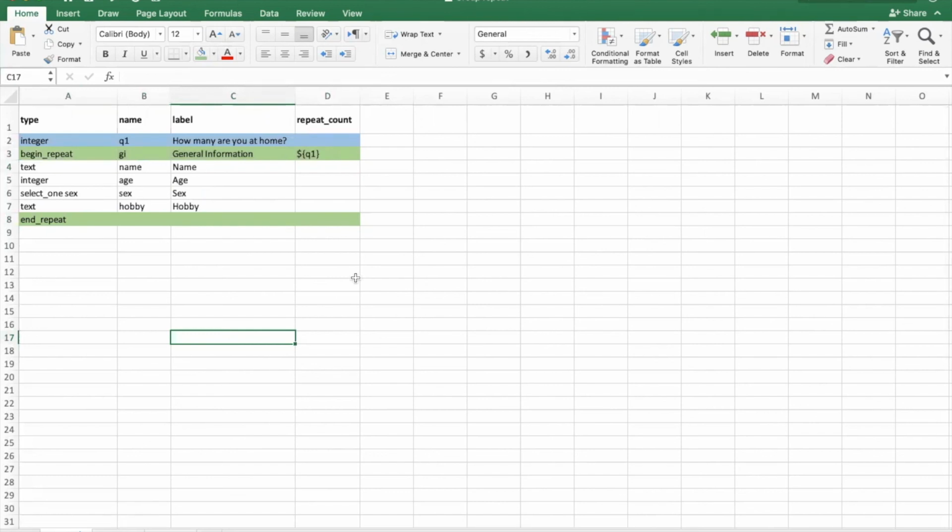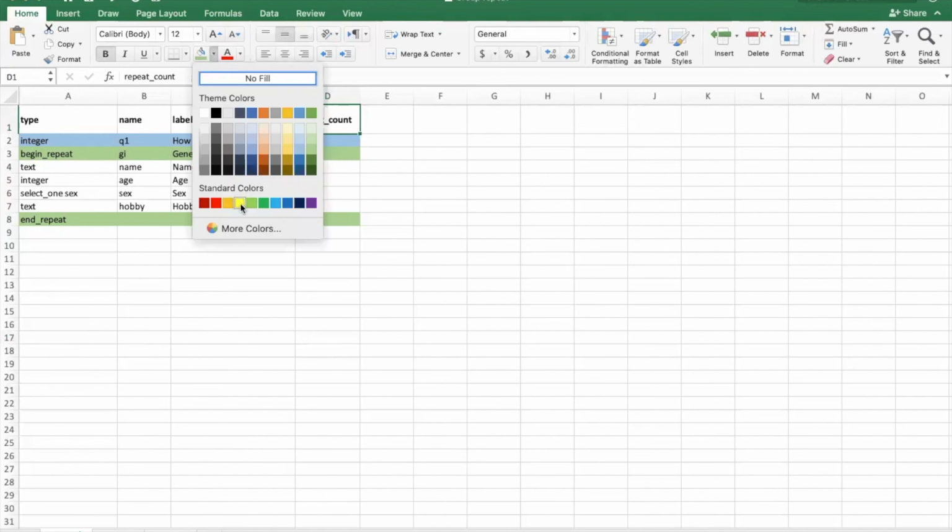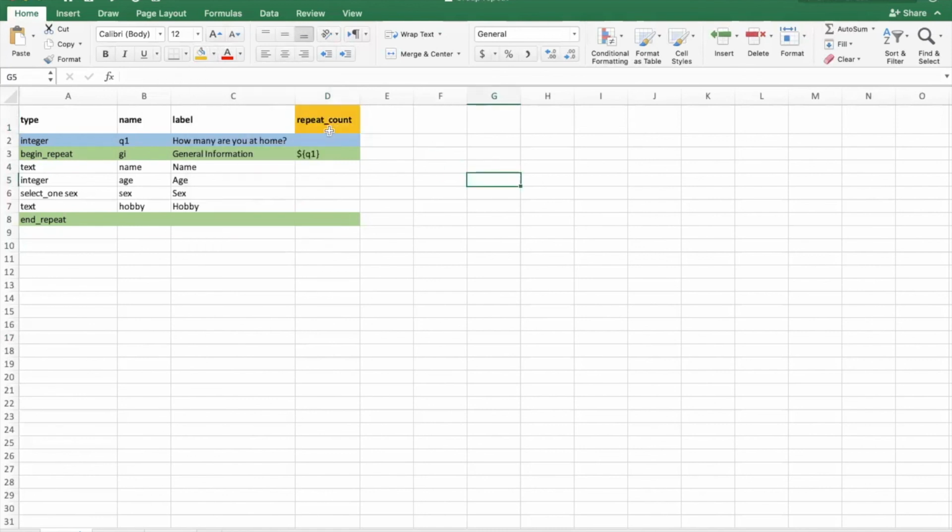Now I need a condition to say how many times the repeat is going to come back, and this is where you need to use repeat count. So this repeat count is very important. You have to write a condition at the beginning of the repeat. The condition for me is equivalent to the answer of Q1. This is Q1, as listed on your survey, and whatever answer is under Q1 is going to be the repeat count for the group.